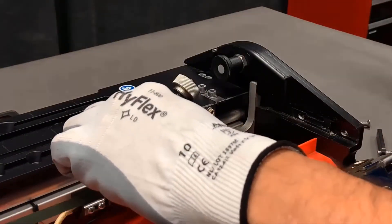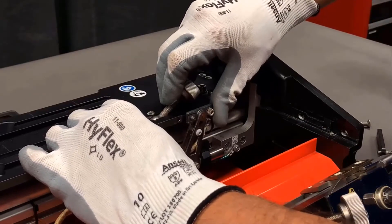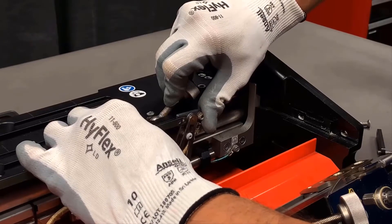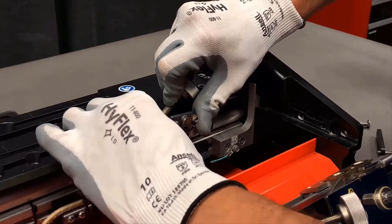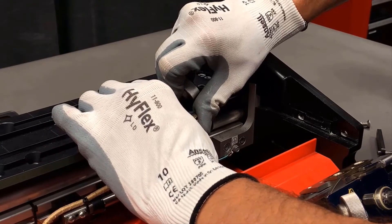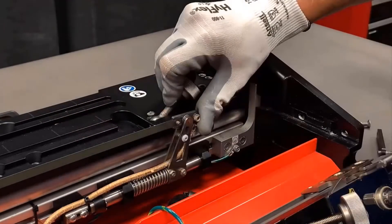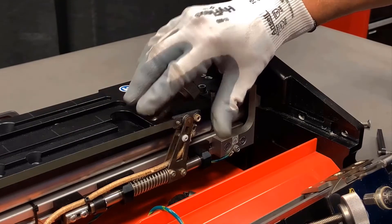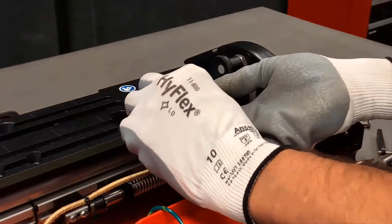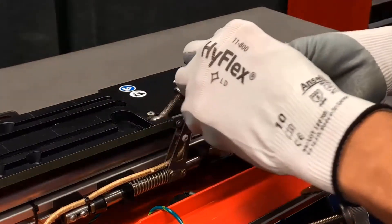When putting on the other end of the emitter, we're going to have to push on the emitter assembly and bring it to the end of the emitter. We'll want to make sure once again that the square end of that emitter fits nicely in that cutout area of the emitter assembly. Now I can let go and add tension to the emitter. We'll put our washer on and our nut.